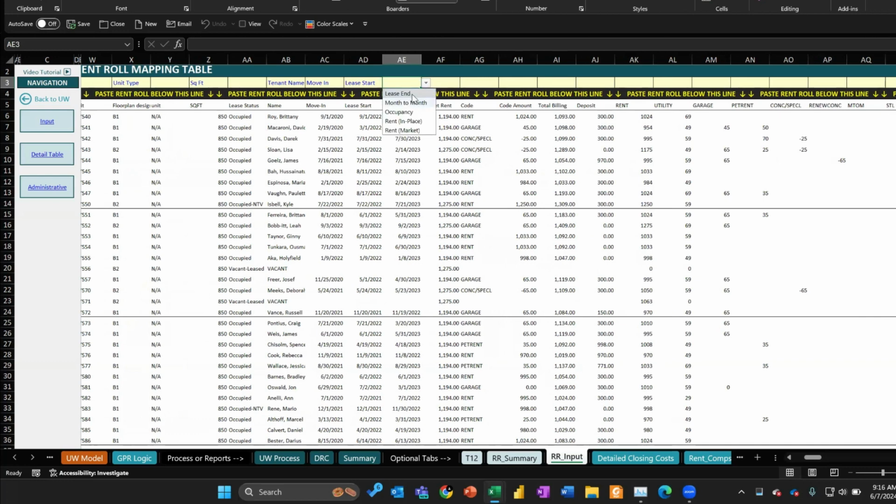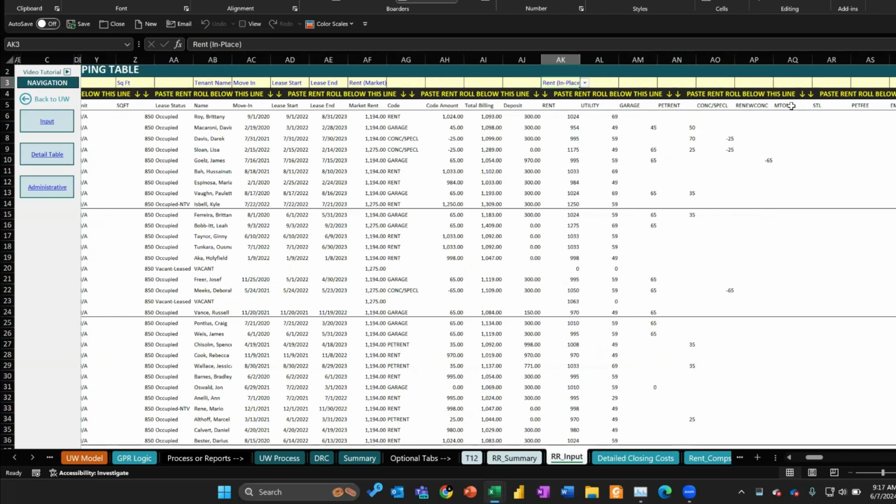So lease end, and then I'm going to check. So this is the market rent. And then we've got our rent column over here. I want to map my rent. And then month to month is an optional field. I use this sometimes. So sometimes month to month is called out in the rent roll, like if there's a month to month premium called out, not often, I'm fine with it. But if there is a month to month, you can map it. It's optional. It doesn't affect anything. We'll look at the output in a second for that.